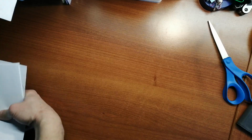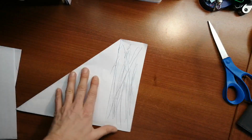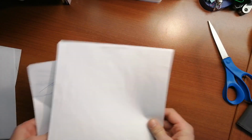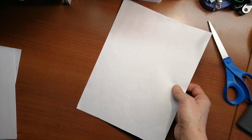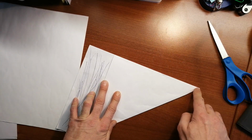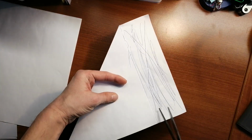Today we're going to learn how to make an origami letter fold. So, an origami envelope. If you don't have a square sheet of paper, you can get one by taking a regular sheet, folding it nice and even, nice point here. You want it as even as possible so you can get a nice perfect square sheet of paper.